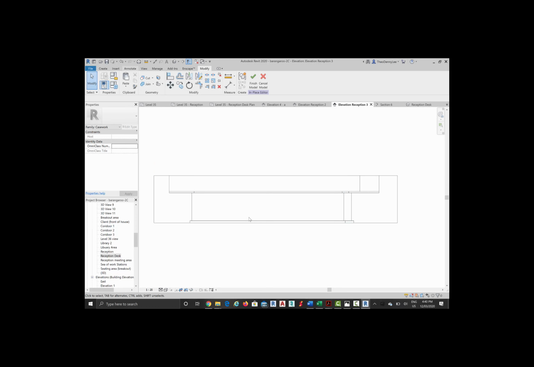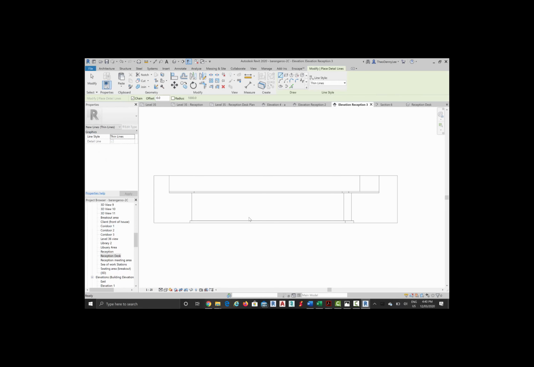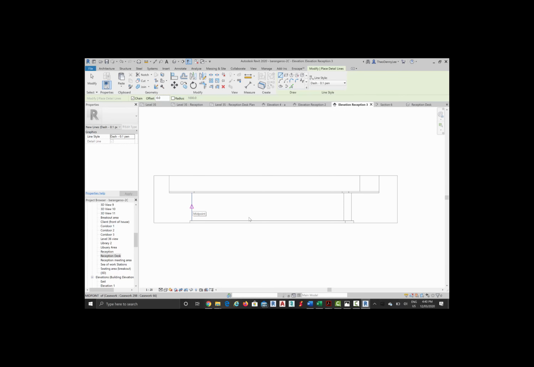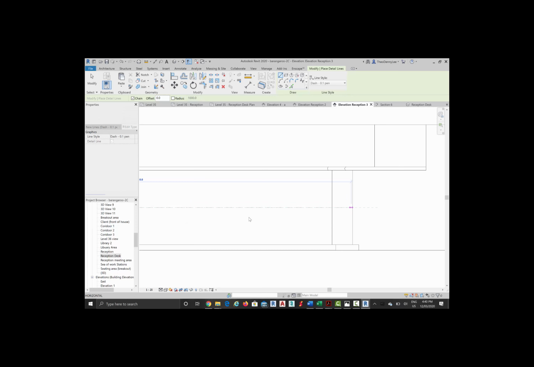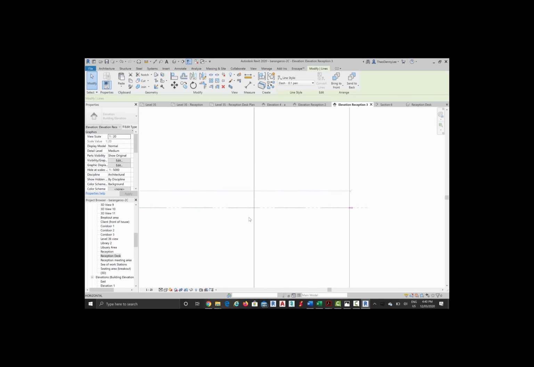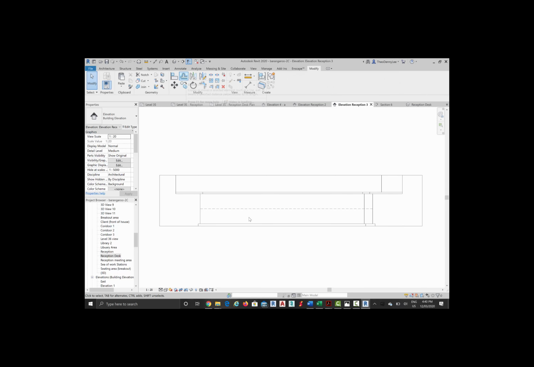What you would do is draw your detail lines. Now I'm going to have to finish this model, and then I can go to annotate and get detail lines. And I'll just use one of the presets. So we've got the dashed presets over here, just dash 0.1 pen. And then I'll just do it very roughly in the middle. All right, and then over to here, let's say it goes all the way. And then I'll just extend it a bit. Okay, so once we knew the cabinet thickness and the material there, we'd bring that back, but I'll just leave it as one dash line and then offset for my shelf thickness.